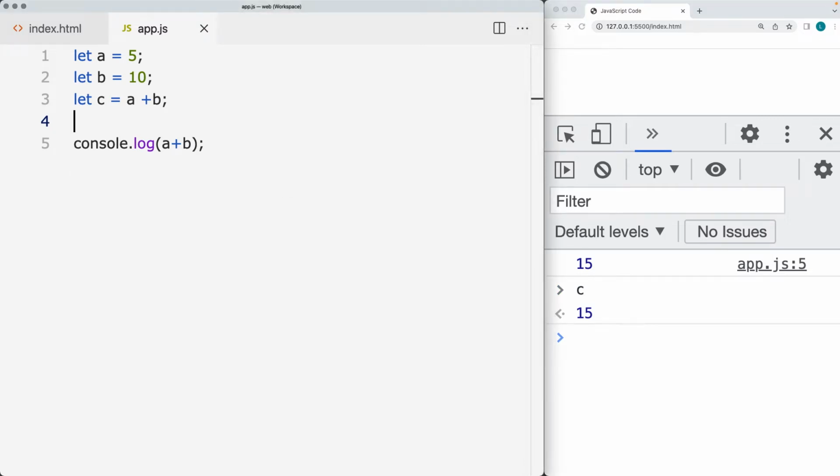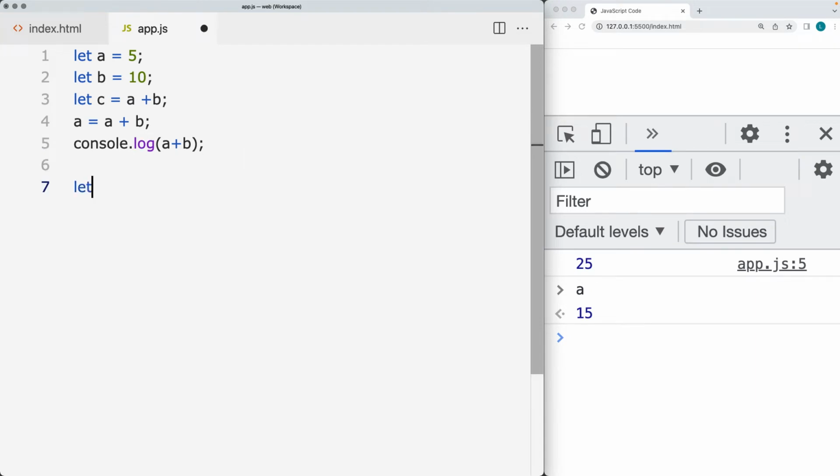We can also take the initial value and we can add to the value. So if we have a value of A, which is already 5, and we want to reassign a new value, so A plus B, and that's going to return back the value of A is now going to be 15. The value of B is still 10. That's why we see 25 being output within the console.